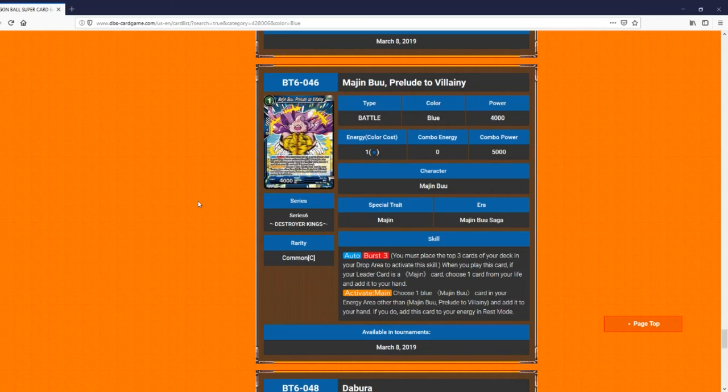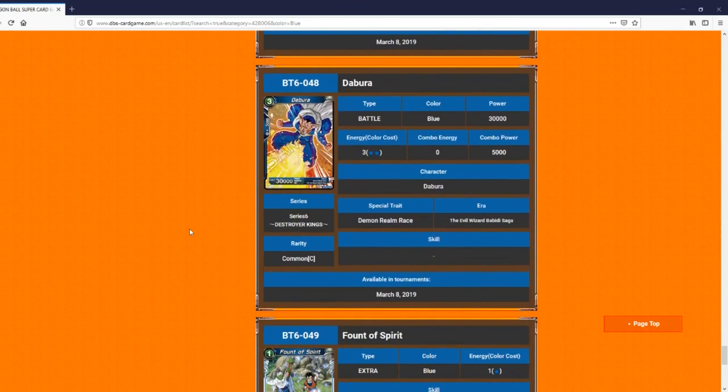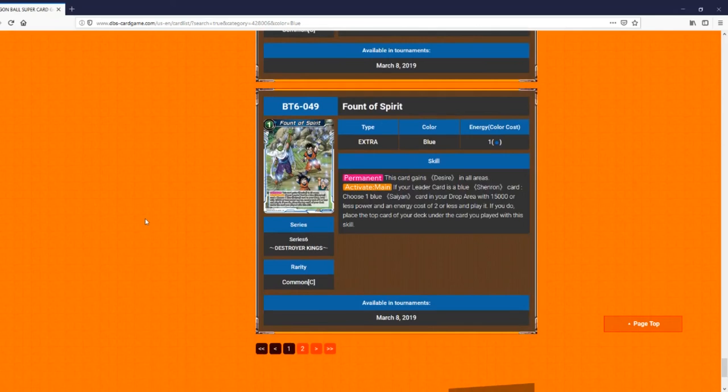Because you can do that, maybe attack with it, and then just switch it out. Yeah, they're all just going back and forth, aren't they? Alright, so we've got Deborah, a 3-drop, blue. It's just a vanilla with 30k power. Which we've seen in this current set, there's something to actually support the nerds, so blue potential.